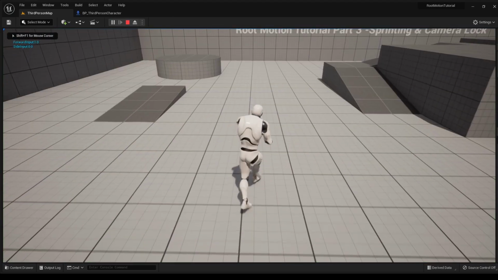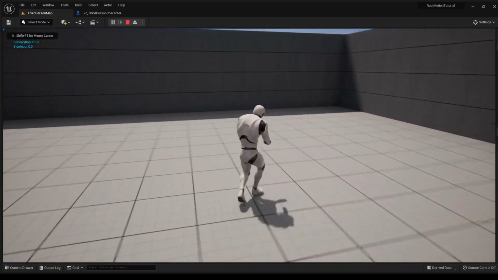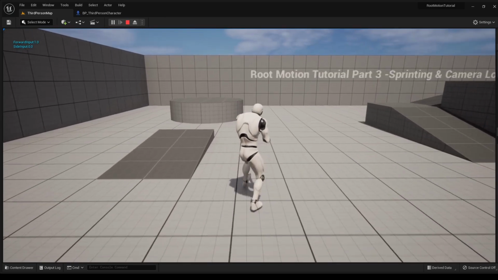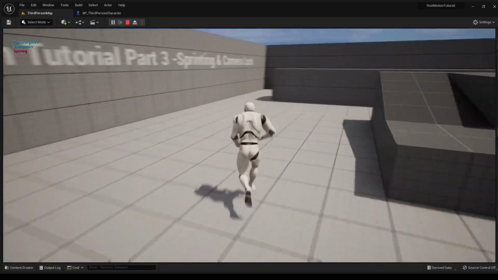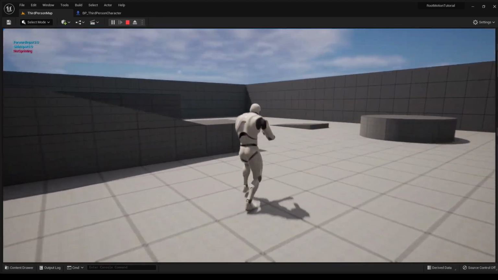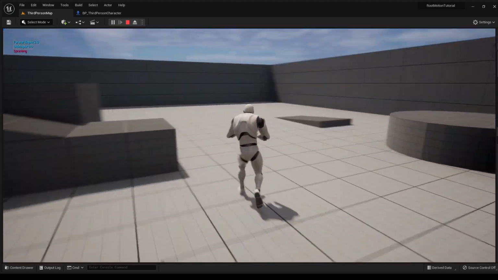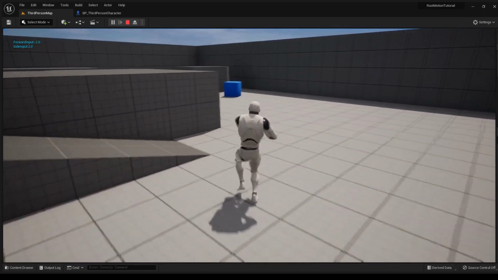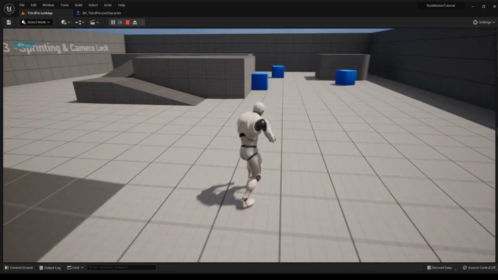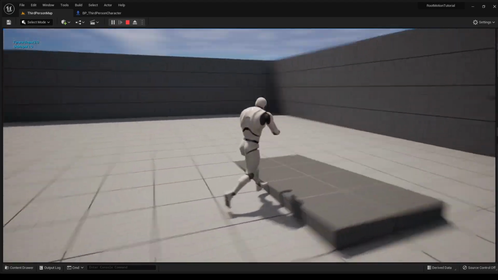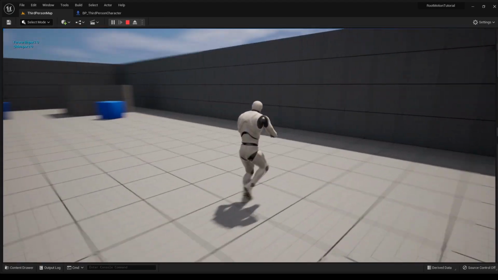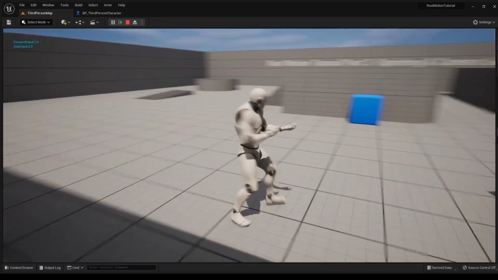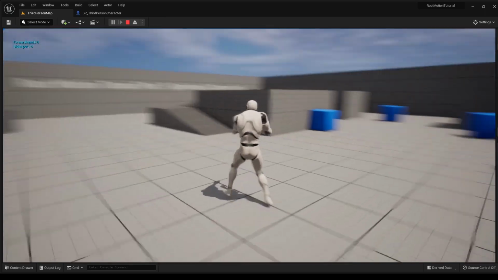Let's check that out. So now our character is actually moving. You can kind of see the camera moves with the character, and you can move your mouse to control your character now. You can still move in all the directions you need to, but now basically you're able to move your character. If you're doing a third-person shooter like our animations are, you're set up now.